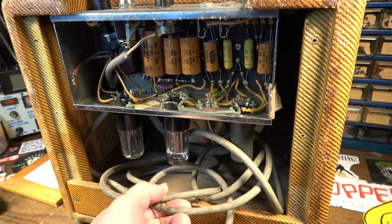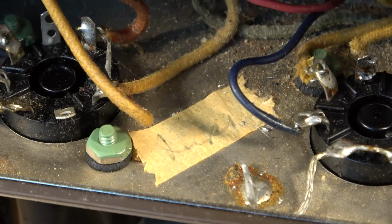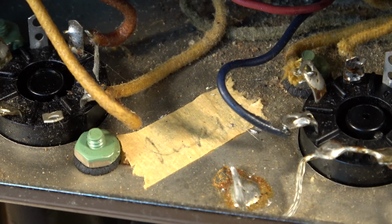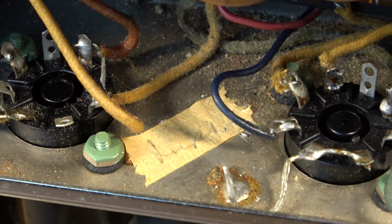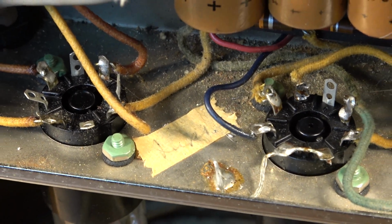We also have to obviously replace the power cord. It's pretty dirty inside here as well. You can see right there the little sticker that says Loopy on it. I think she's a little Mexican-American lady. She did a lot of work in the Fender factory back in the day, and you see her name on a lot of chassis and stuff. She apparently was a really good worker and was there for quite a long time.